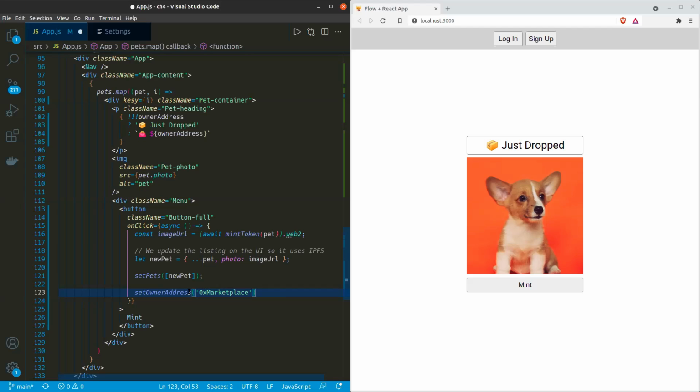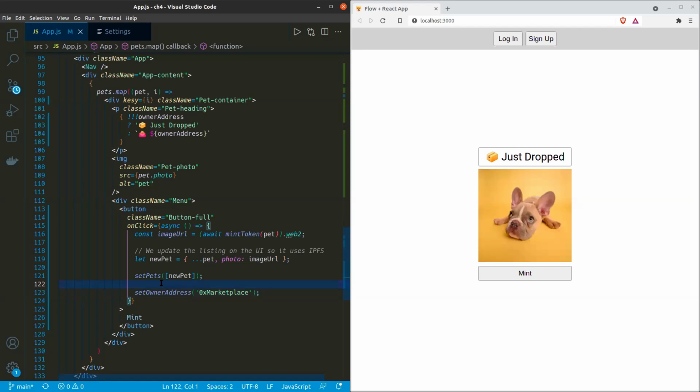After you mint the token, it's supposed to belong to the master marketplace account, the store's account. So we'll just do that, and let's see if it works.